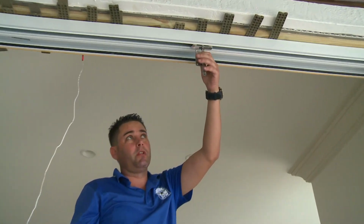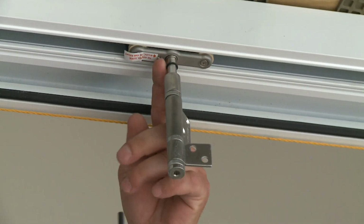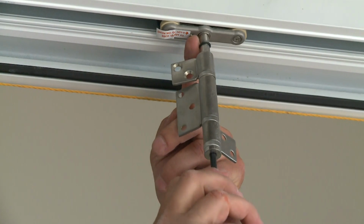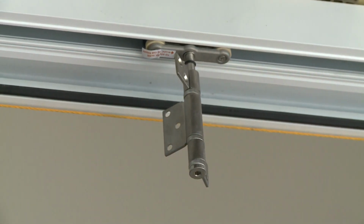This is the hinge for the bifold door. Like you see, we have those little tiny screws. If we want to bring the hinge lower to play with the doors, you have to push it to the side, and that way you can bring your hinge lower. To bring it up, you don't have to do that. You just go up and bring your door up. Up and down to adjust it.